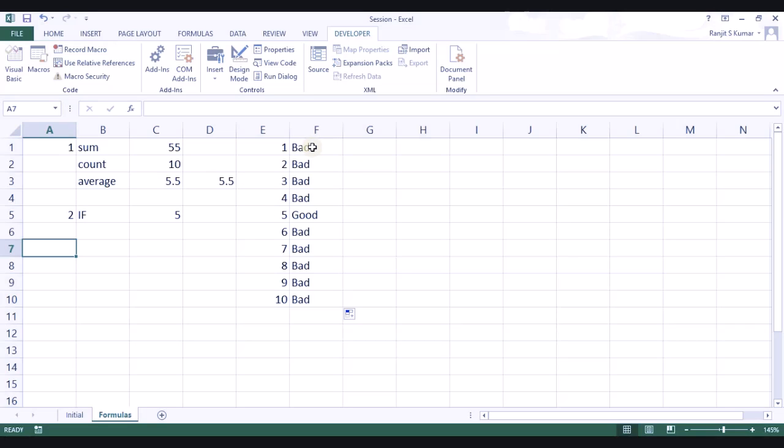Like we have done this way, we can do the other way as well. Okay, the next group which I think is most useful is a combination of the first three functions, sum, count and average, with IF.